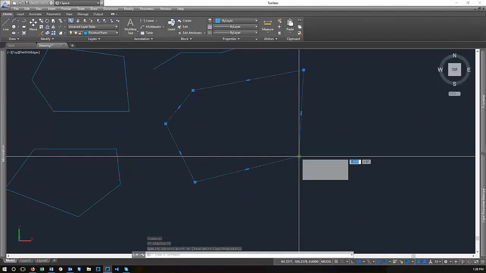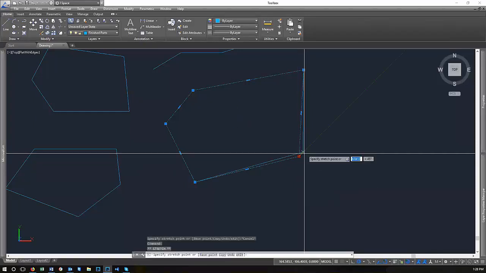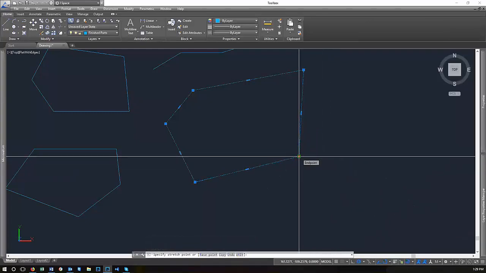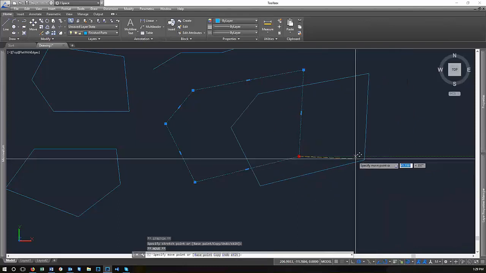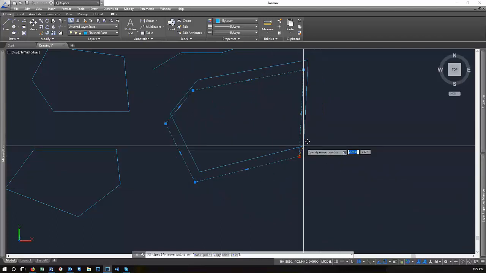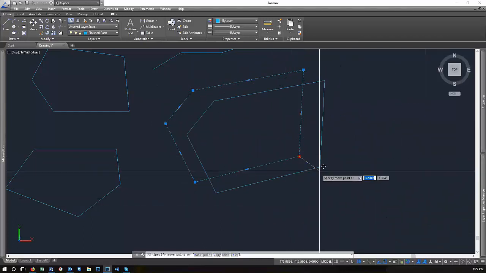But if you select a grip point, it popped up really quick, but it's going away. It says specify stretch point or press control to cycle between stretch. No, that's not what I'm looking for. I'm actually looking for a different set of options. If you select a grip point and then press enter, right now we're on stretch. You press enter or spacebar. Those are interchangeable. If you press spacebar, it'll move on to a different command. So I've got this grip point selected and I pushed enter. It would have been a stretch, but now I hit enter and now it's a move command.